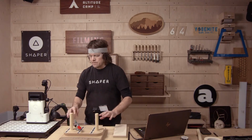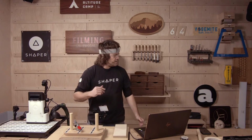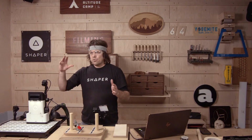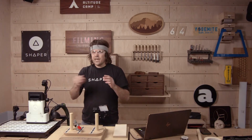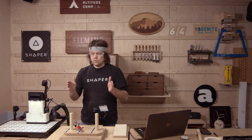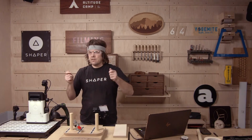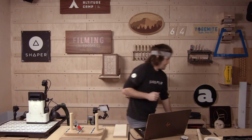Obviously you wouldn't use MDF once you're satisfied with the shape. You might want to use good quality ply. Some people add a wicking kind of resin to ply to make it even stronger, so it gets saturated and then sets hard. Or you can use that phenolic coated, I think I got some here.